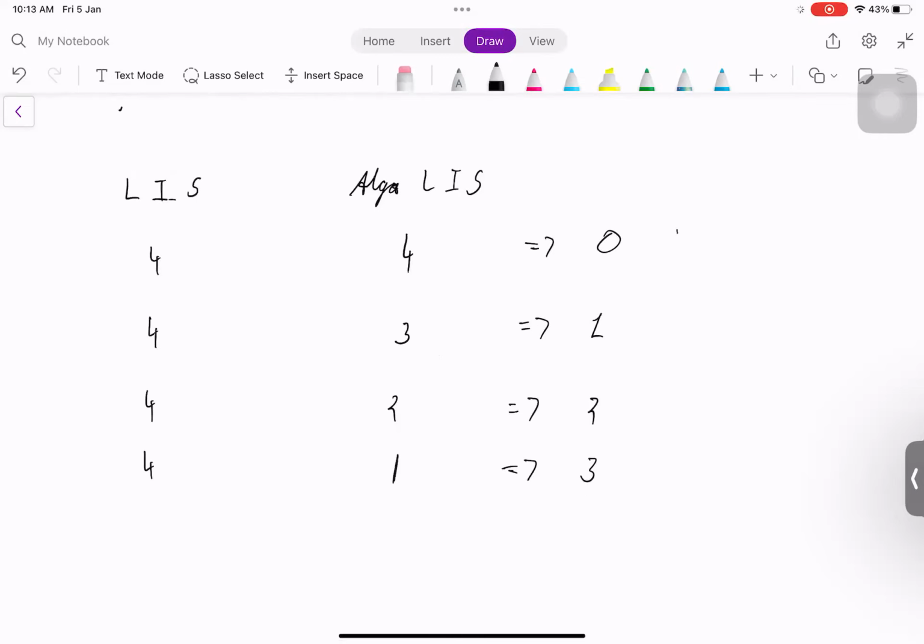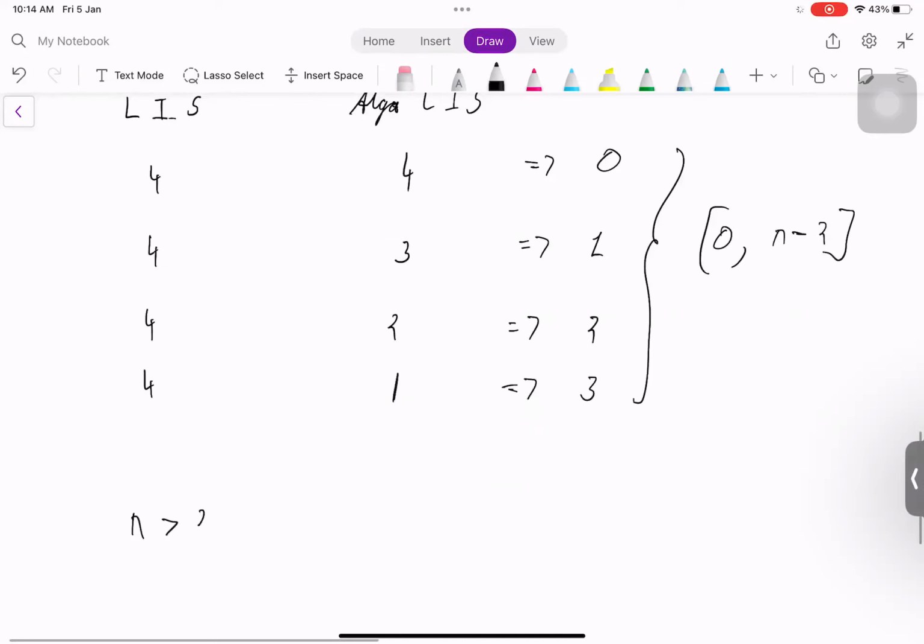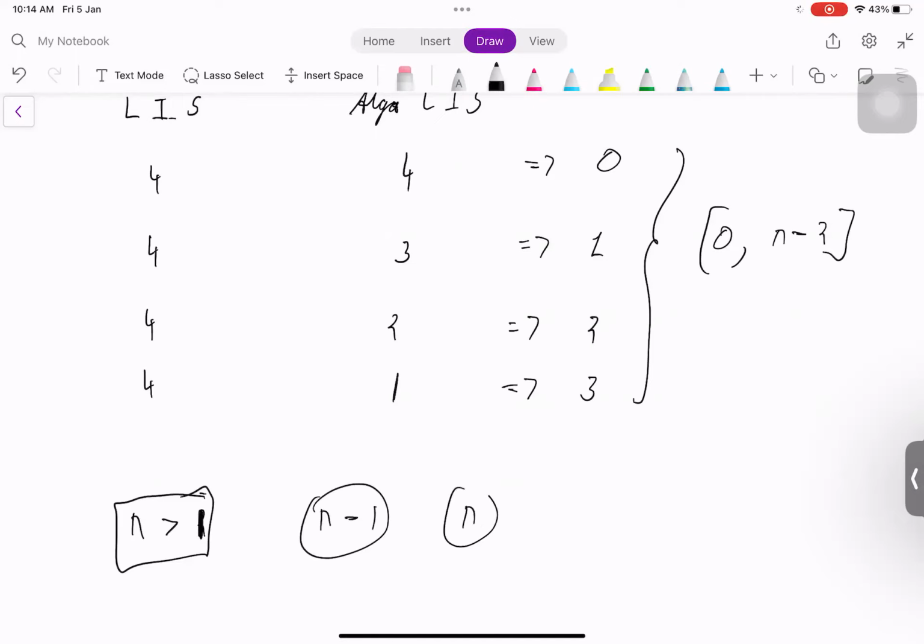Now we could see that we can get all the differences from 0 till n minus 2. When n is 5, we got all differences from 0 to n minus 2. My claim is that getting a difference of n minus 1 and n is impossible for any n except 1. So let's consider n greater than 1 and prove why a difference of n minus 1 and n is not possible.